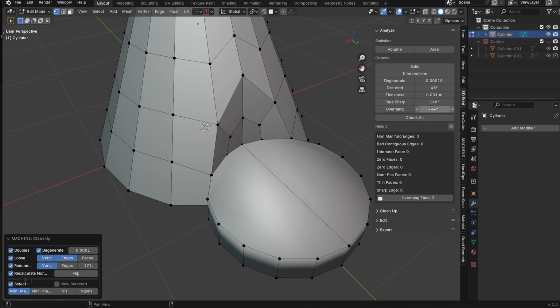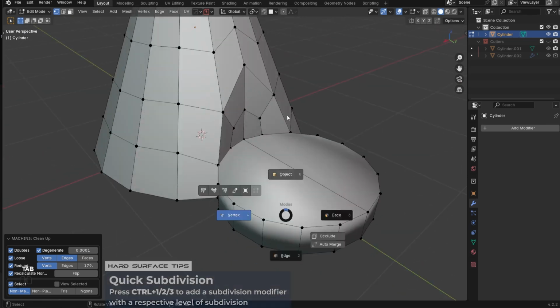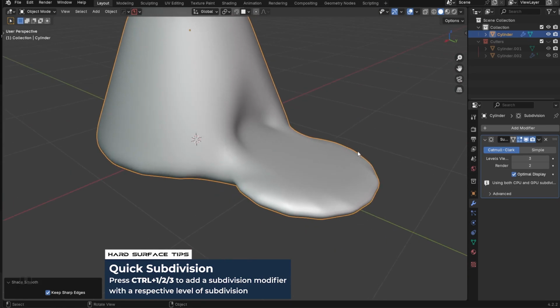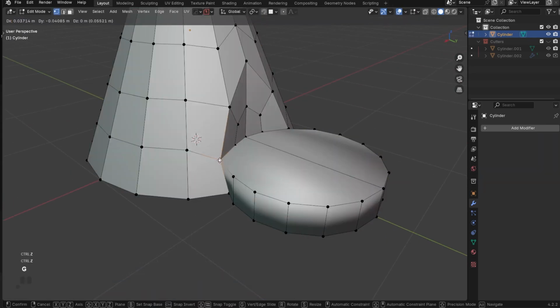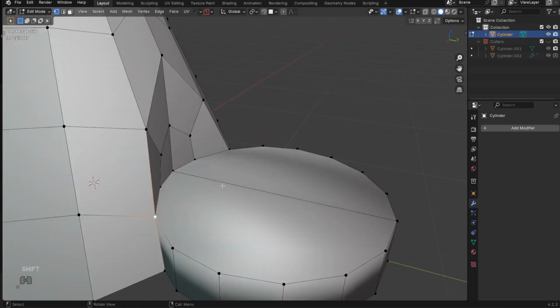Sometimes the 3D print toolbox can tell you. It's a pretty cool add-on. If you just click on check all, it'll identify non-manifold geometry, which in this case we've removed. So we're looking pretty good. Awesome. And then you can run a test SUBD and just see exactly what's happening. All right, let's make sure everything is looking pretty clean here.